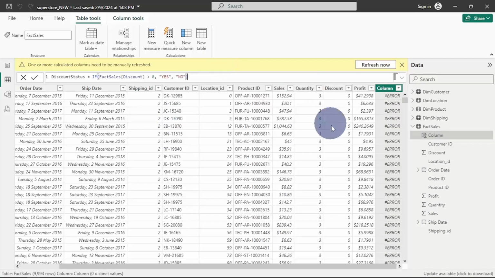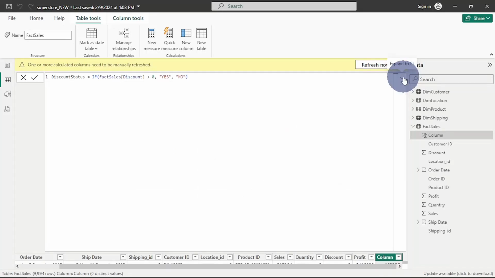When you're done with your formula, you can hit enter to run it. If the space for writing the formula is not enough for you, you can hit this arrow to expand and write more formulas. Another thing you can do is to write comments.